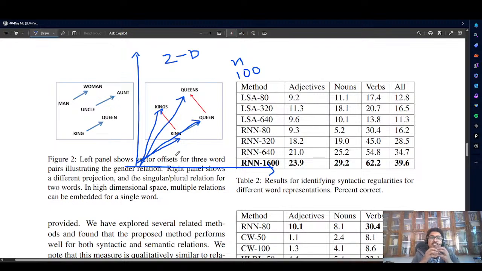So how these meanings are represented in the vector space is how close they are. To find a word that is close to any of the words in the vector space, all you need to do is a similarity search. Check which word vector representation is close by the word you're trying to find. And if you do that, you will be able to find the words that are nearby, that have the same meaning. I hope that makes sense.